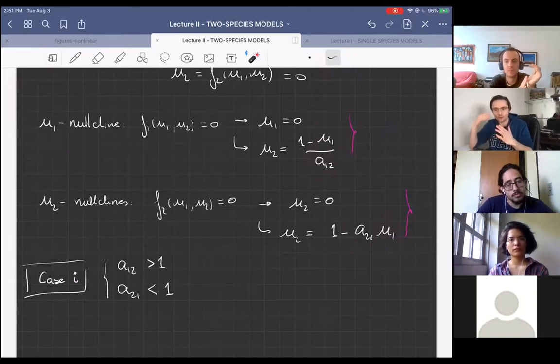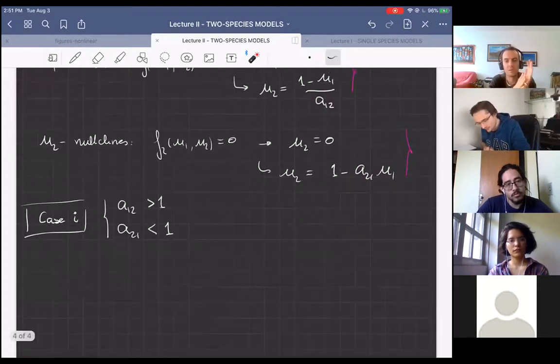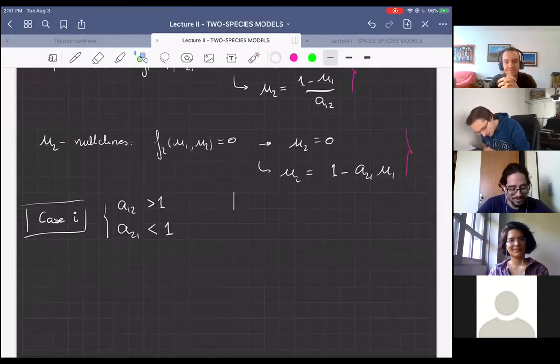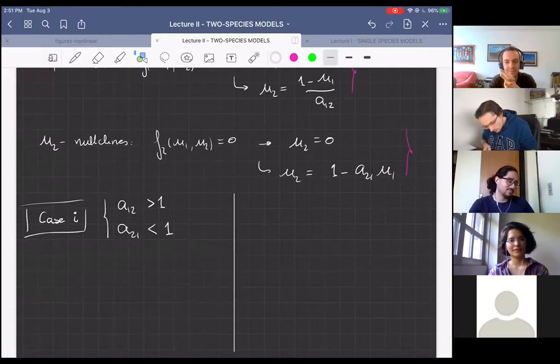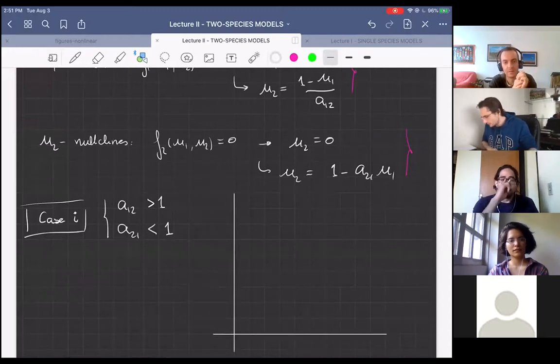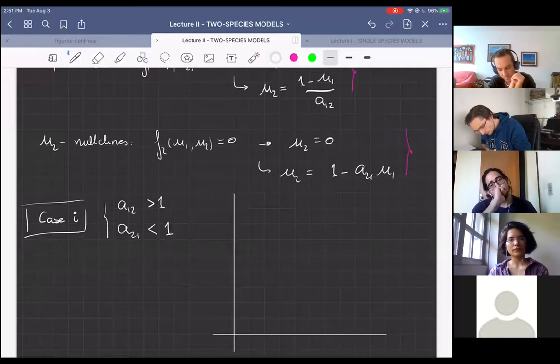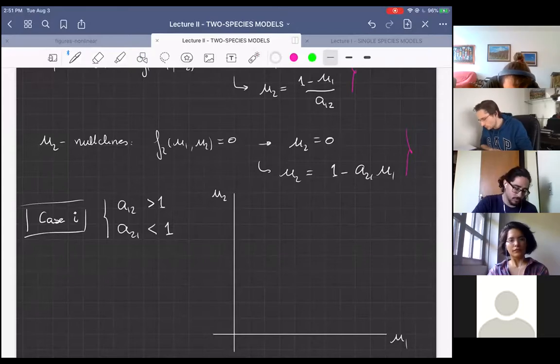That's the idea for those of you that have a more geometric thinking. But we're going to do it, don't worry, for those of you like me that lack geometric thinking. So let's write our axes, and I'm going to be very careful with them so we get it straight. Perfect. So this is going to be U2, and this is going to be U1. I'm going to use pink for U2 nullclines and green for U1 nullclines.